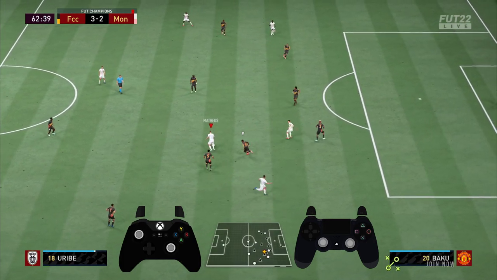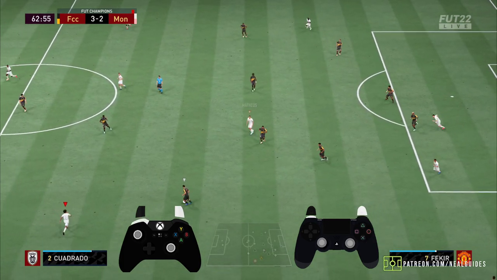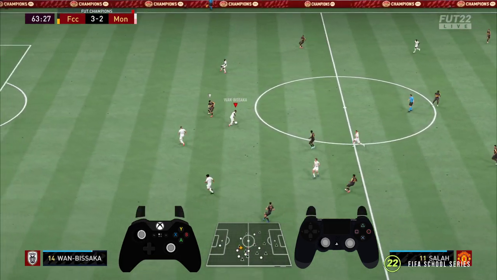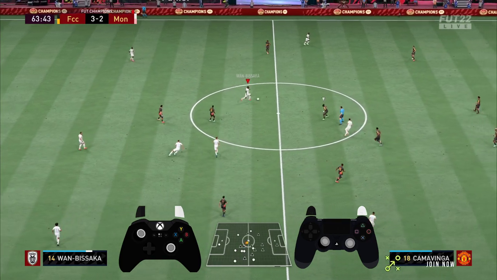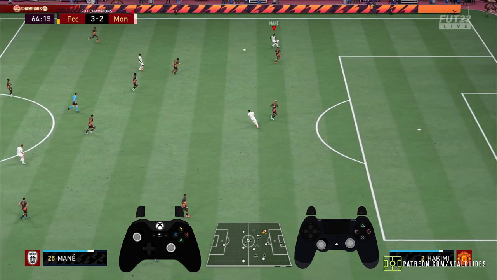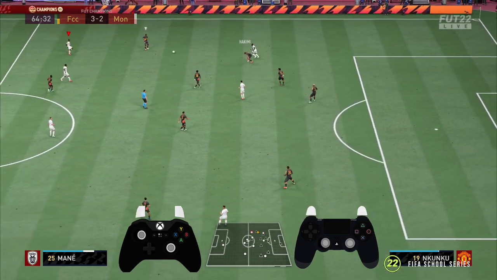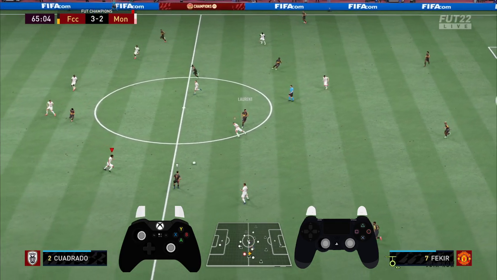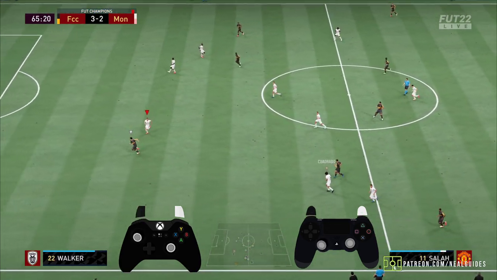He is applying pressure. Oh, that was not who we wanted to pass. I don't even know. That player made that run too quickly. Okay. We got the ball. Wan-Bissaka with the ball. Okay. That's a very unfortunate situation. But these are the things you have to deal with. Just deal with the BS. Don't let it frustrate you.